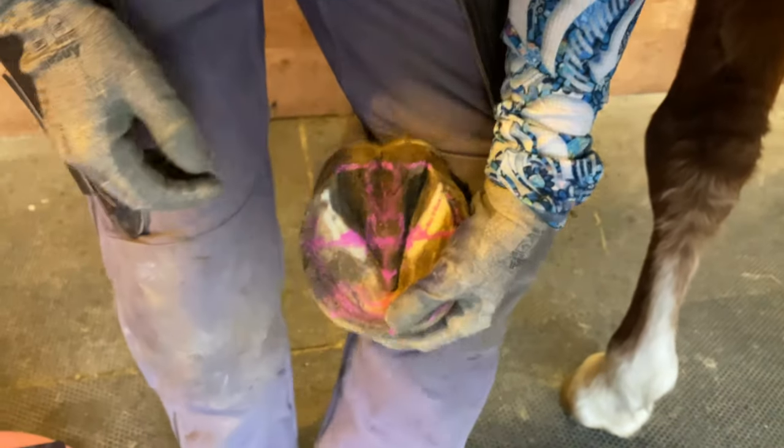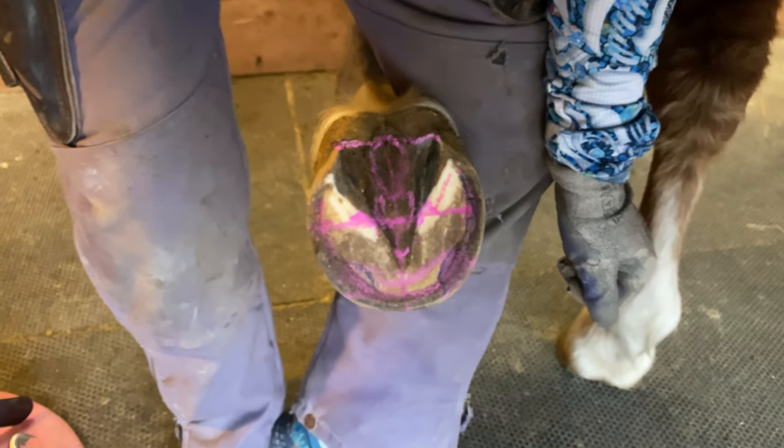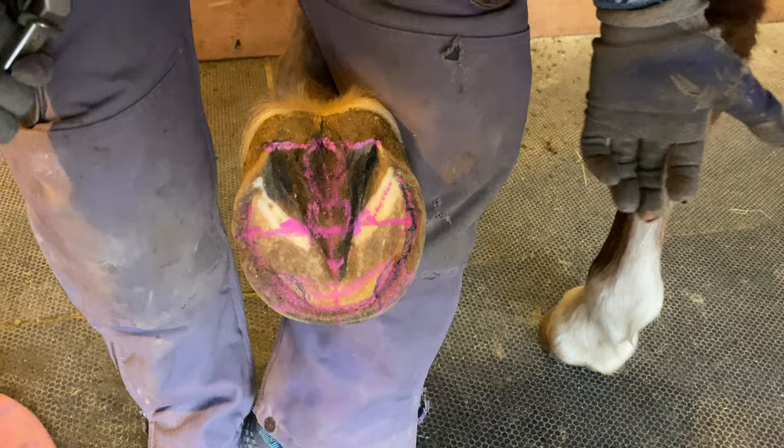Make sure that anytime you're using the grinder that you have breathing protection and eye protection. It's also a good idea to make sure your horse is comfortable with the grinder before you start, but I know Trig doesn't mind.